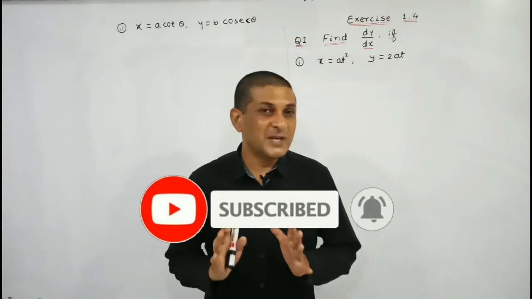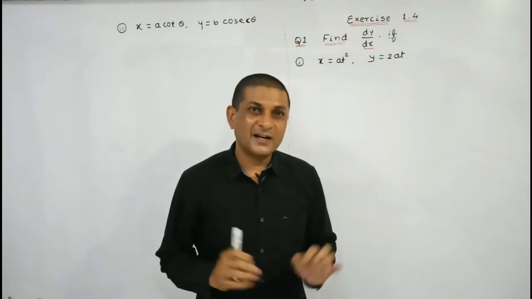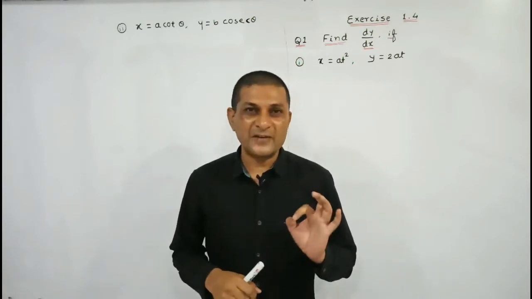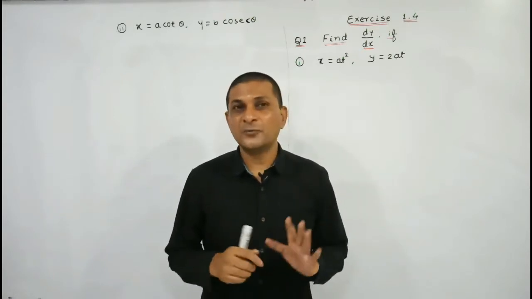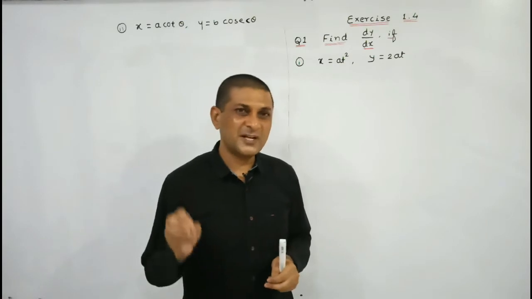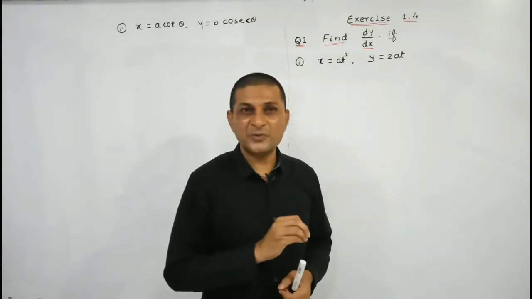In this video, we are solving examples from exercise 1.4. In the last video, we proved one important formula to find the derivative of a parametric function. Applying that formula, we are going to find derivatives of parametric functions, and all the examples from this exercise 1.4 are related to parametric functions.